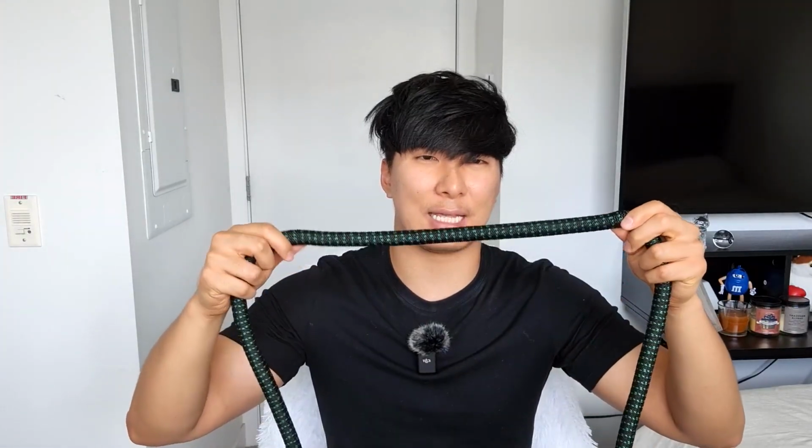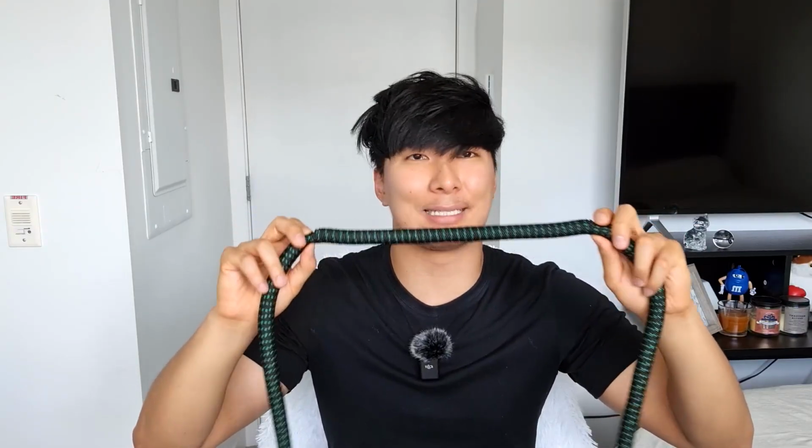It features a super tough 3-layer latex inner tube that provides the durability and especially the flexibility that you see. The outer sleeve of the hose is 3 times stronger than other pocket hoses, enduring long-lasting use. The hose also has an extra large 3/4 inch diameter and robust faucet connectors for secure and leak-proof connections. The connectors are made out of copper and aluminum, providing durability and resistance to corrosion.